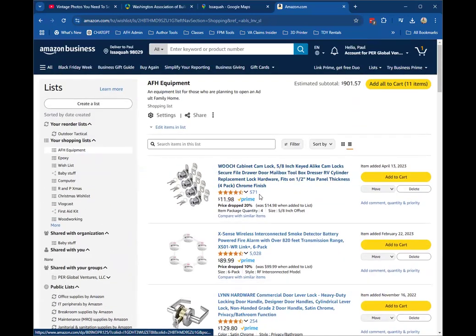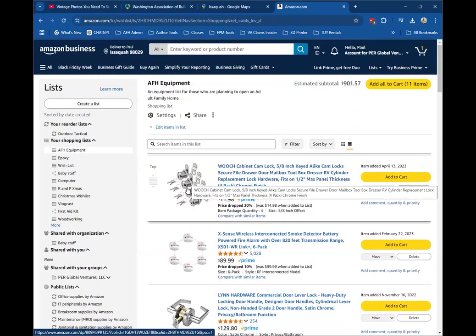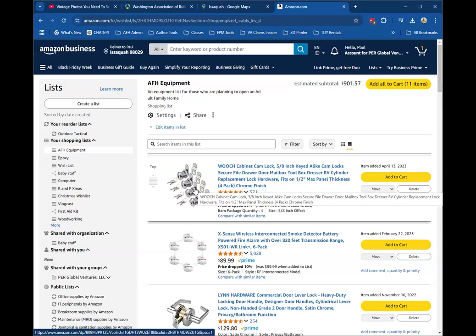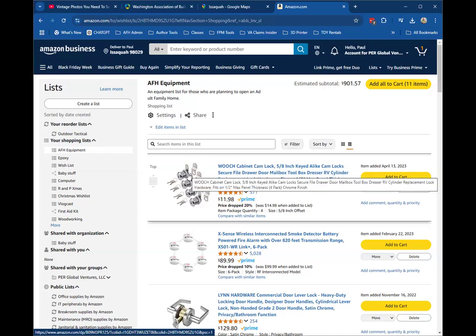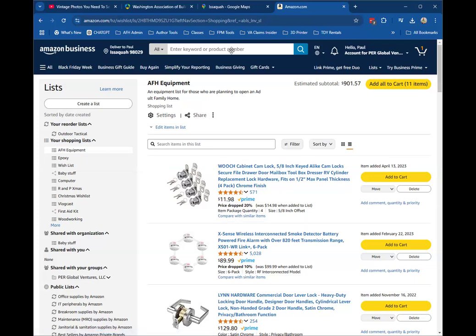Okay. This is a cam lock for cabinets. We use this for our medication cabinet. We just converted one of our kitchen cabinets into a medication locker by installing one of these. And then we also installed these on the base cabinet under the sink in the laundry room where we keep soap and any of the cleaning products, so that they do not have access to that without it being locked.